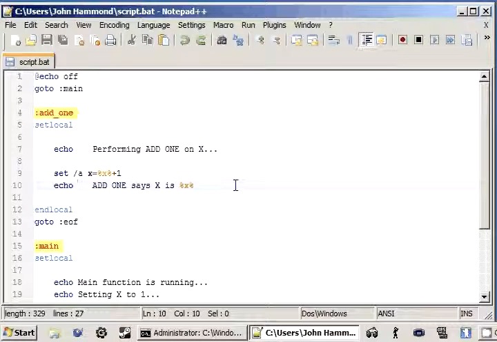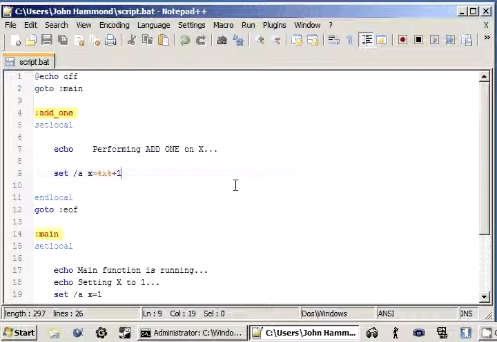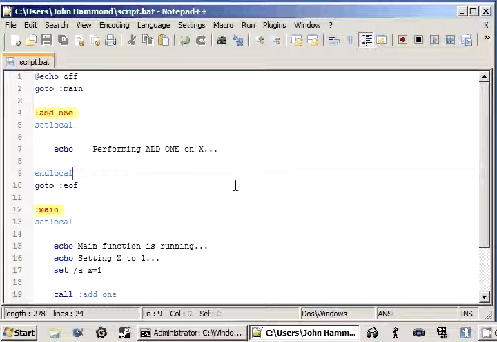So let's go ahead and try that. We're going to want the value to be returned at the very end of our function, just like a normal return statement would do in any other language, and we'll use endlocal ampersand, which is the shift formation of the 7 key on your keyboard, most likely. I don't know your keyboard for sure, but once we've got the ampersand, we can go ahead and set x to equal whatever we had prior.